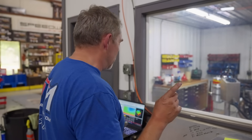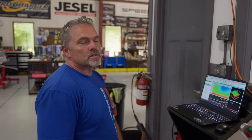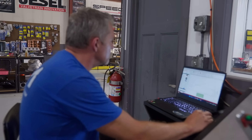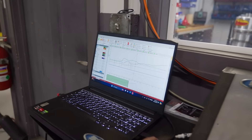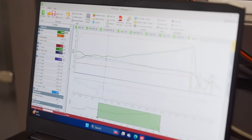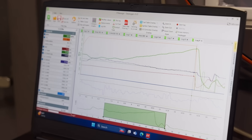Still didn't make any boost. So something must be wrong in the boost controller. That was just going to be a real low first initial non-wastegate pull. That's the same worst part made on wastegate before basically, which is five pounds, lower RPM, no tune-up. But let's see what it did. So this made a big fat five PSI right there. Actually, it made less than that. Big fat 4.89 pounds of boost, low RPM.